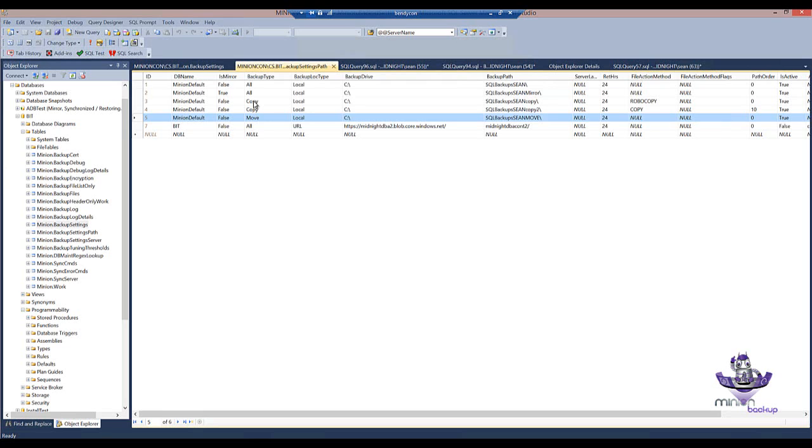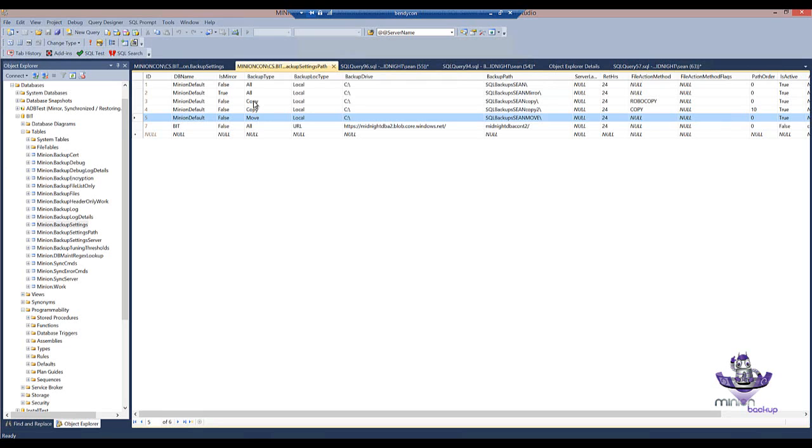That's an advanced config that if you need help with something like that, let me know and we can work something out. But that would be a specialized configuration. But right now, we'll just leave it at that: the backup types like full, diff, log are all going to go to the same locations.